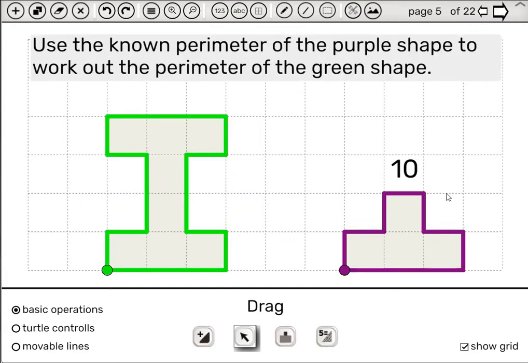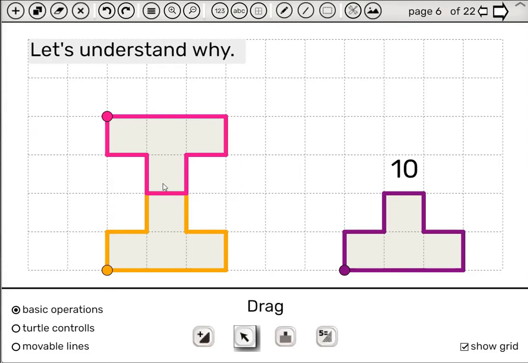Here we're still using the same shapes but combining them differently. In class, you can go through the same process of the students writing down their answer and then using the turtle controls to check if they got it right, and then have a class discussion on this page. And the next one, where again, we can separate the shapes and see the 2 unit lengths that are canceled out.